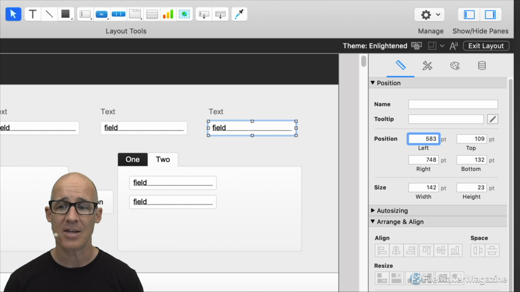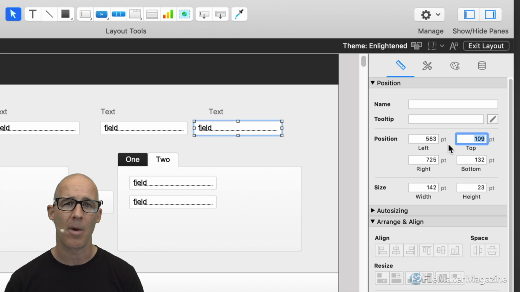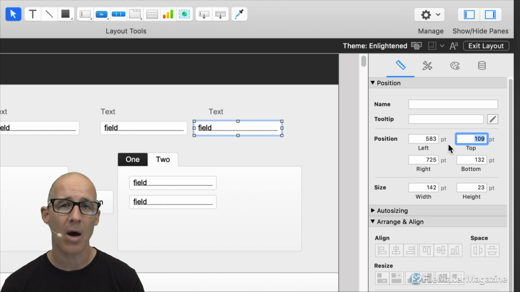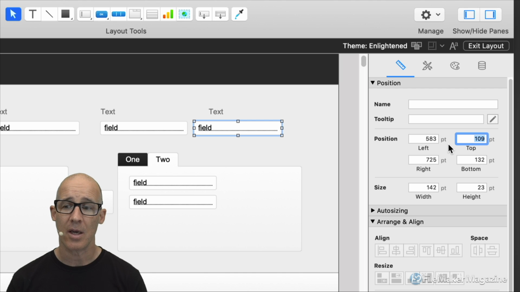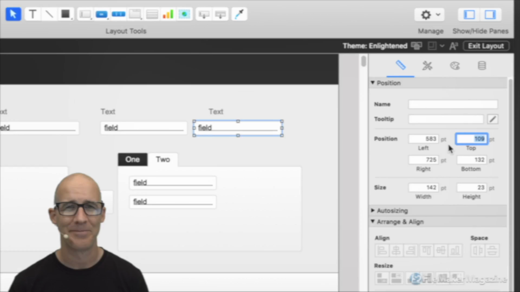But no big deal. In this case, it's 10 pixels. If it was 12, or some other number, I'm sure I'd be able to come up with it. And I get my objects exactly where I want, in the position where the position should be, because it's position, position, position for tip number 4.